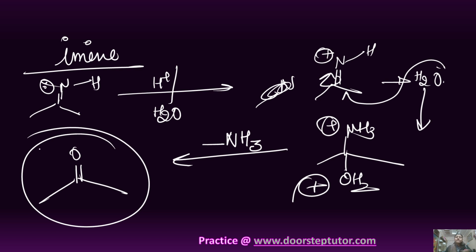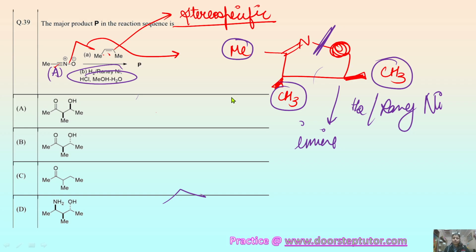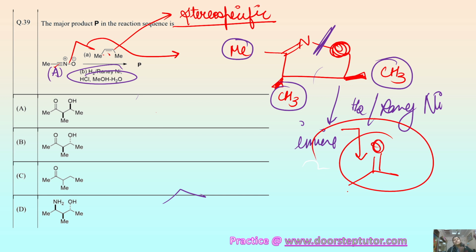So this is the simpler way: if we have an imine, then our final product is the carbonyl group. So if our final product is the carbonyl group, you are going to directly draw this structure, in the reaction we are getting the carbonyl. So it means that the C and D products cannot be possible, because another carbonyl is also there. This and this is not possible. So there is the answer from this.